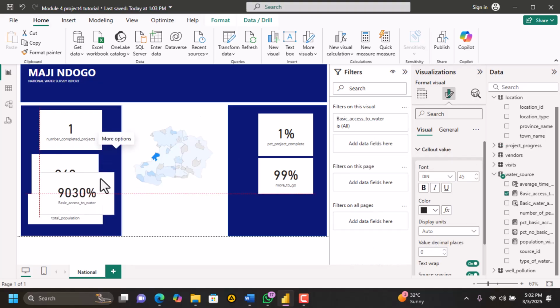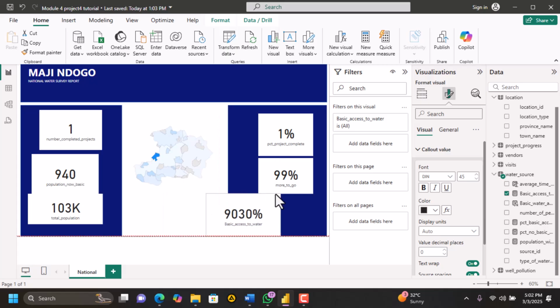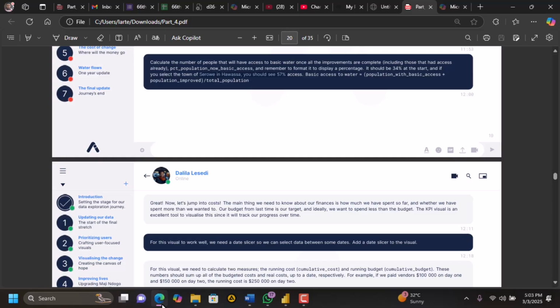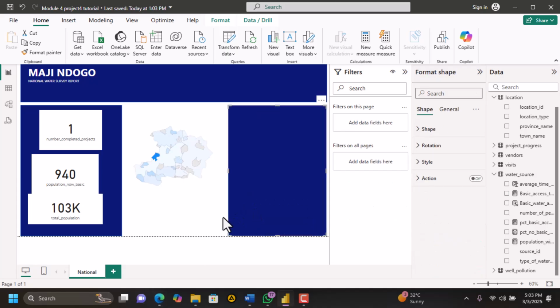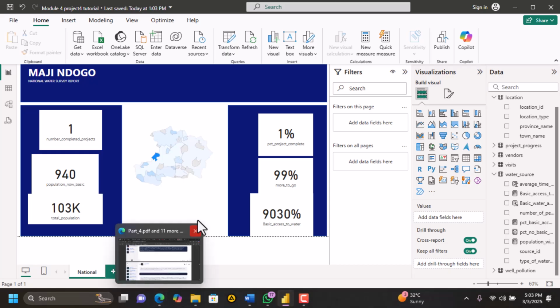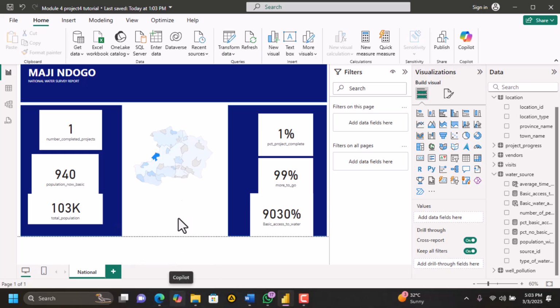This doesn't look good. But then that is what we are going to get. I don't know what happened or what made this thing like this. Maybe there's some calculations that we were asked to do that didn't go well. But then that was the answer it was given. But no worries, because at the end of the day, it will all come together and work. All right. So let's continue like that.